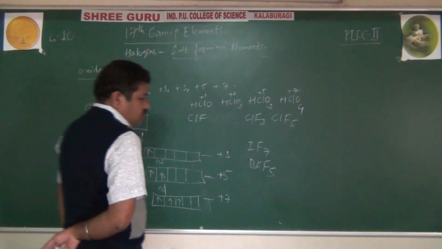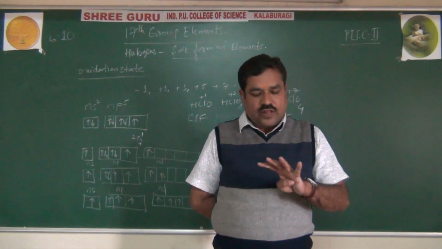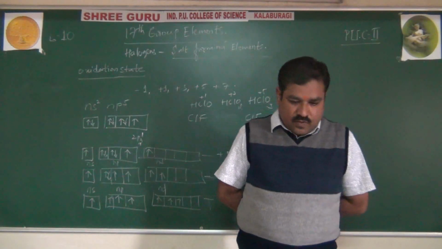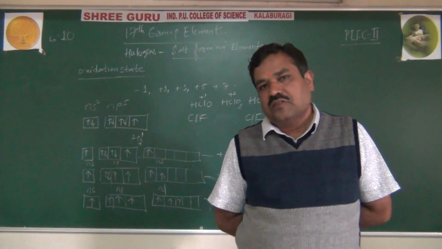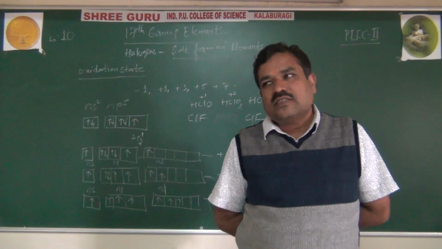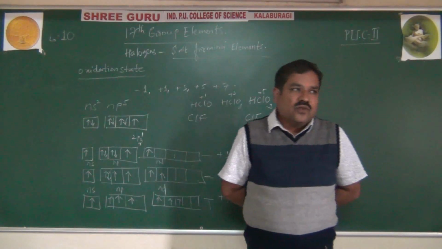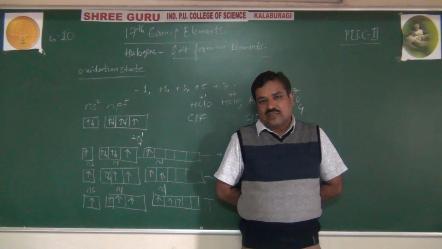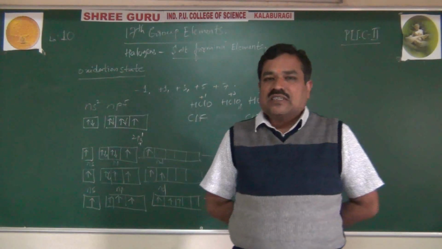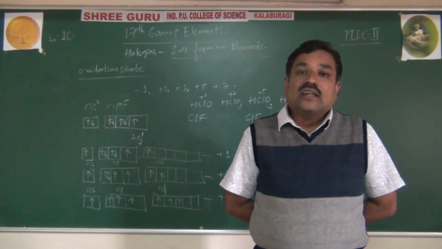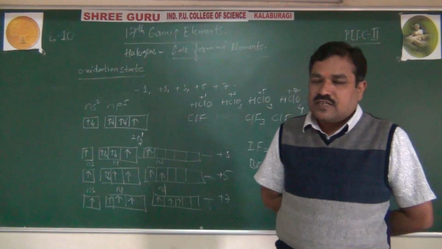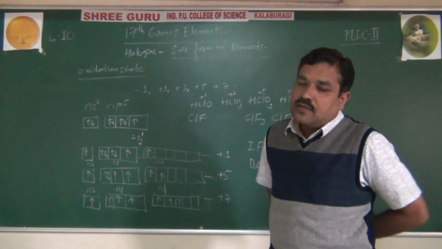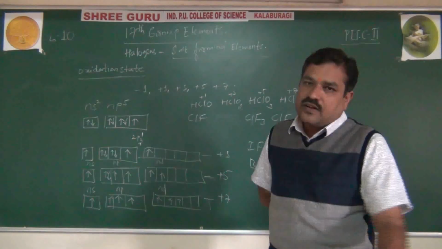But going down the group, from fluorine, chlorine, bromine to iodine, the lower oxidation states become stable due to the inert pair effect as well. These halogens are especially stable with plus 1 oxidation state. For chlorine, plus 3, but plus 5 at the most, and plus 7 becomes unstable due to the inert pair effect. Fluorine never shows higher states because of the absence of d orbitals. It can form only one oxo acid, hypofluorous acid HFO, but never more than that. That's why chlorine can form stable plus 7. But after chlorine, bromine and iodine become stable at plus 5 due to the inert pair effect. Here also it is applicable.